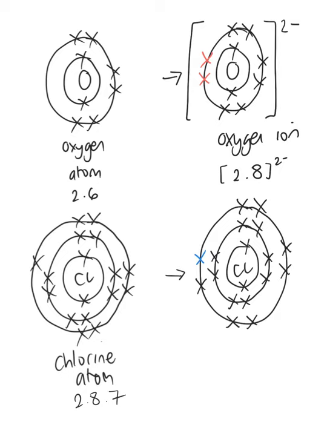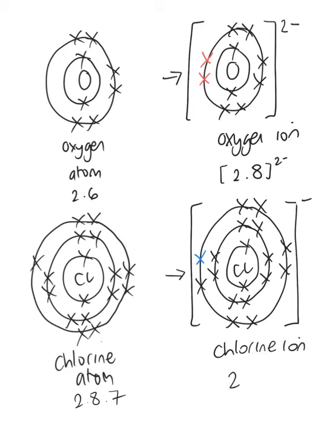We talk about that more in the ionic bonding video. We draw square brackets to show that it is an ion, and it has a minus charge. Now, I said before that in front of the minus, you can write the number of electrons it's lost or gained. Obviously, this is gaining electrons. You can technically write a 1- there, but lots of the time, you will just see a minus like so. So this is a chlorine ion or a chloride ion, and it's 2.8.8. And like I said, sometimes you see square brackets and a minus charge on the outside.